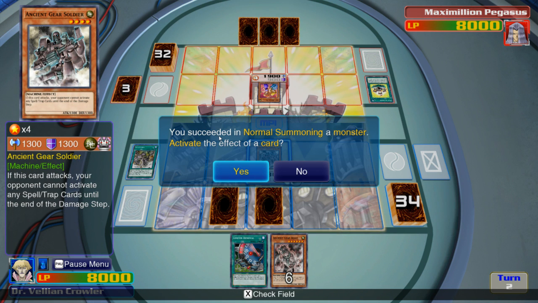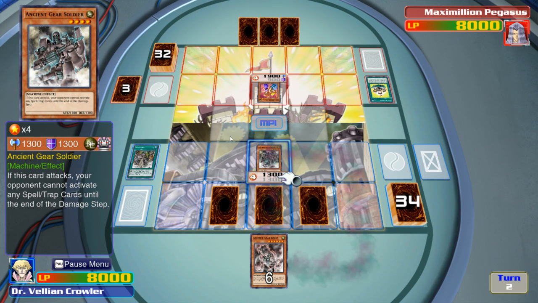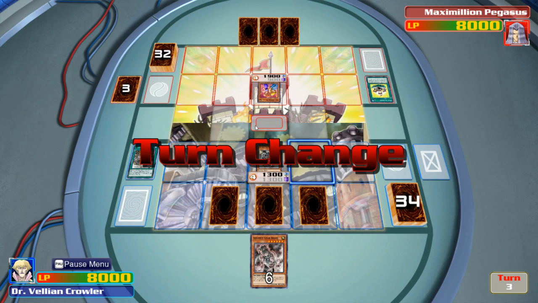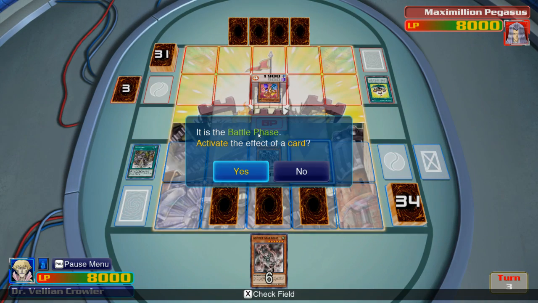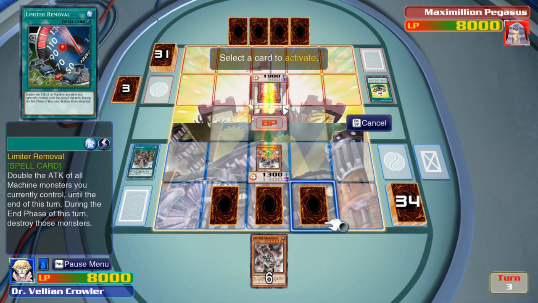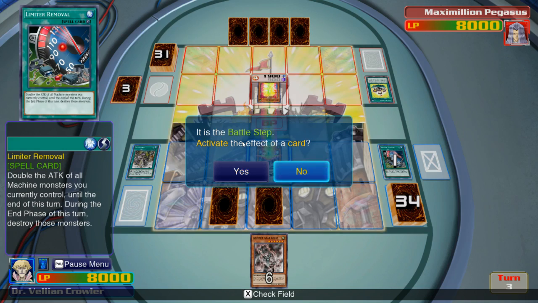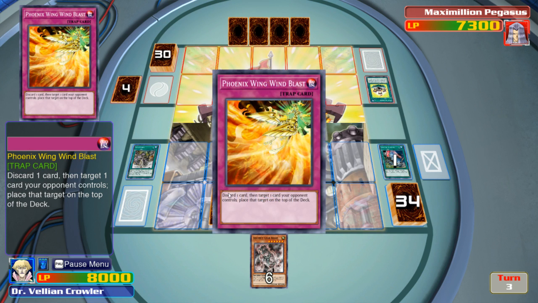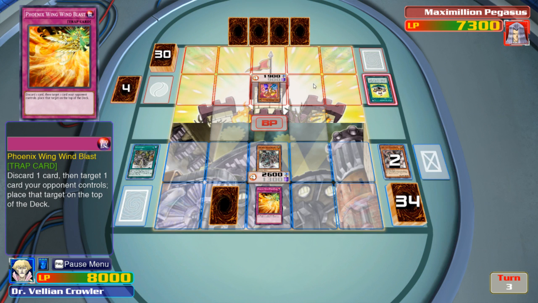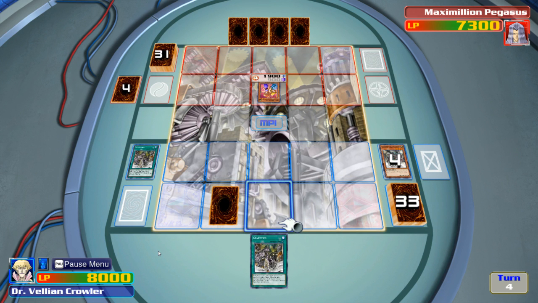Ancient Gear Soldier. Let's set Limiter Removal here. I'm gonna wait until he declares an attack, and then... Alright, now we can attack this. The number of monsters didn't change, so we can do this. No. There you go, he just took out his own monster. Oh right, Toon Kingdom protects them. I lost the monster, but I should be fine if I can... Okay, never mind.